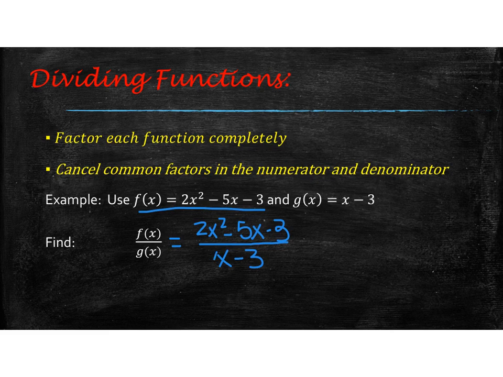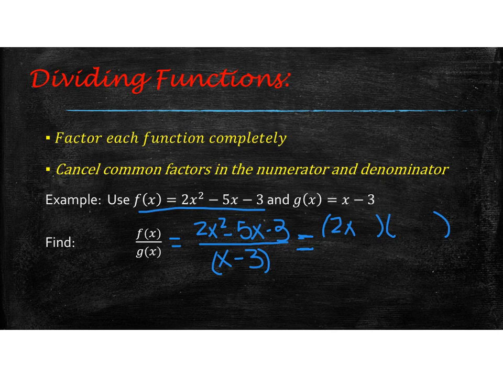Okay, now x minus 3 is a linear polynomial, so you don't have to factor that one. But the polynomial in the numerator is quadratic, so we will have to factor that. Okay, now I'm not going to go through the factoring again. It's not going away. Those of you that were hoping that you wouldn't have to factor again, it's not going away, so you're going to have to go back and look at your factoring rules if you've forgotten how to do it.